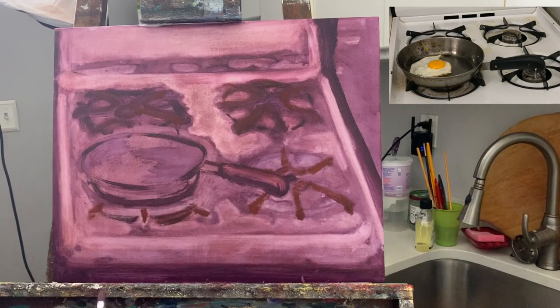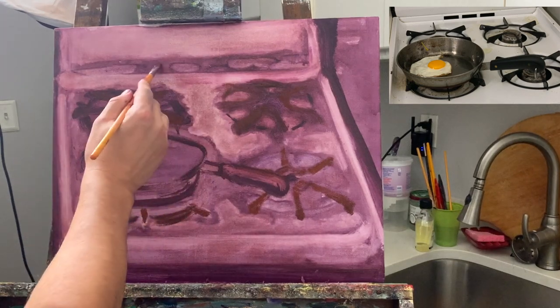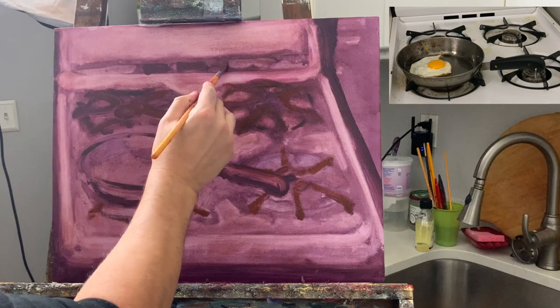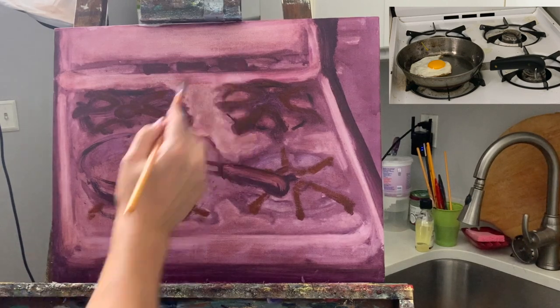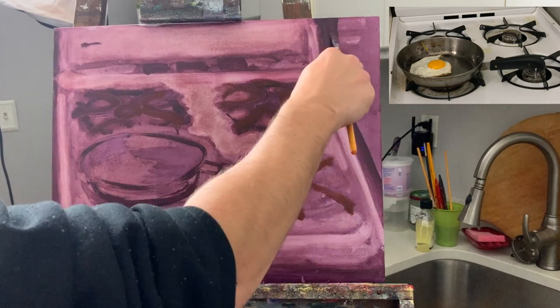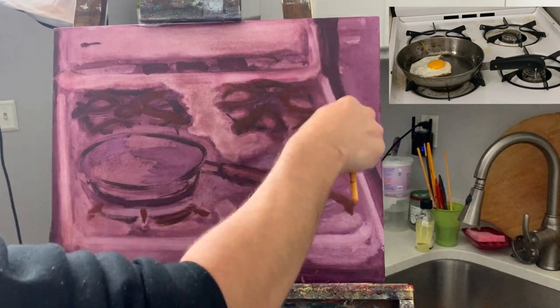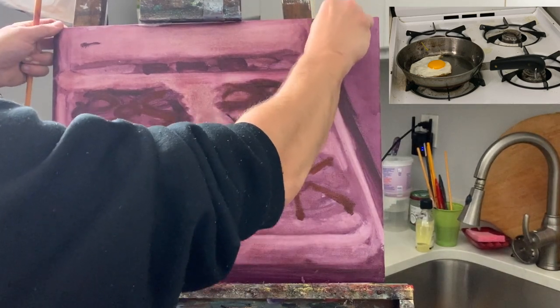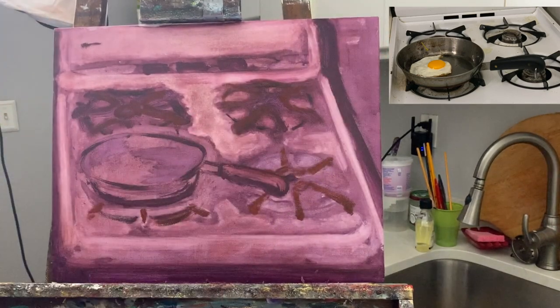So I'm putting this frying pan in here. The dimensions are off. I can see it. Right? I'm going to address that later, though. I'm not going to worry about it. So I want to see more of my egg. And I realize that edge of the frying pan right there kind of clipped the whole front. I'm looking down at the stove at about a 45 degree angle.